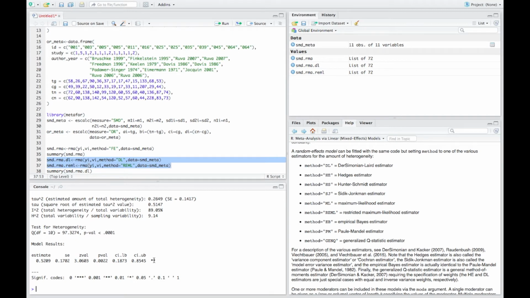Now, your tau squared is not only used to correct those study variances and the overall standard error and the weights that are used, it's also used to give us a prediction interval. Now, the confidence interval is the margin of error around the mean effect size. But a random effects model does not assume that there is one true effect size. It does not assume that this mean represents all studies on this topic. It assumes that there's actually a range of true effect sizes. Tau squared is used to generate that range, which we call a prediction interval. The true effect sizes can fall between those values depending on those factors that are unmeasured but systematic.